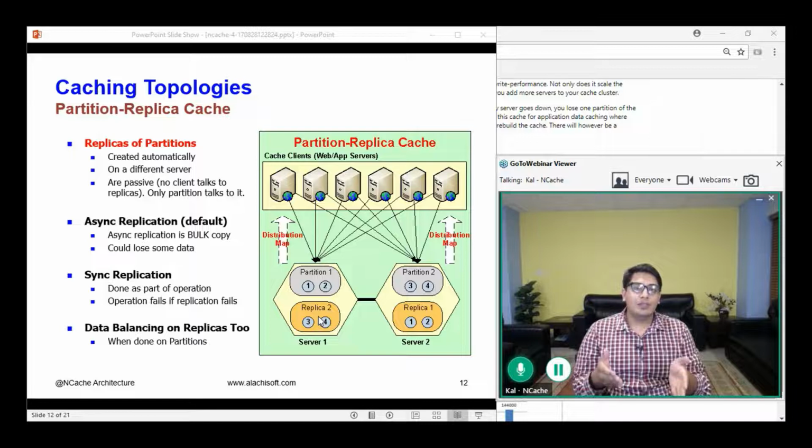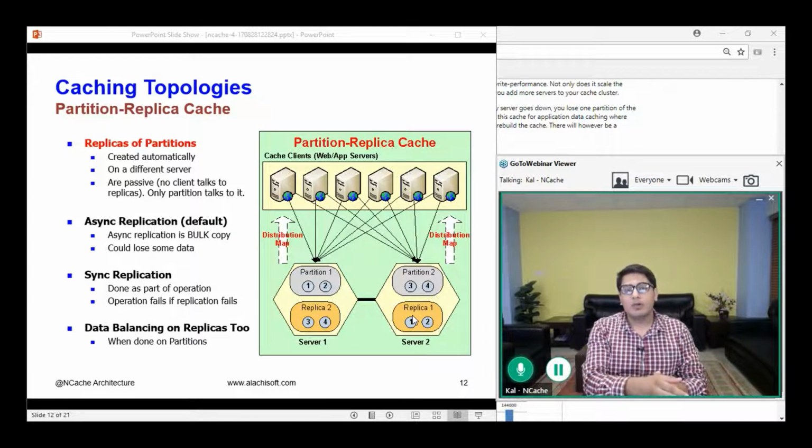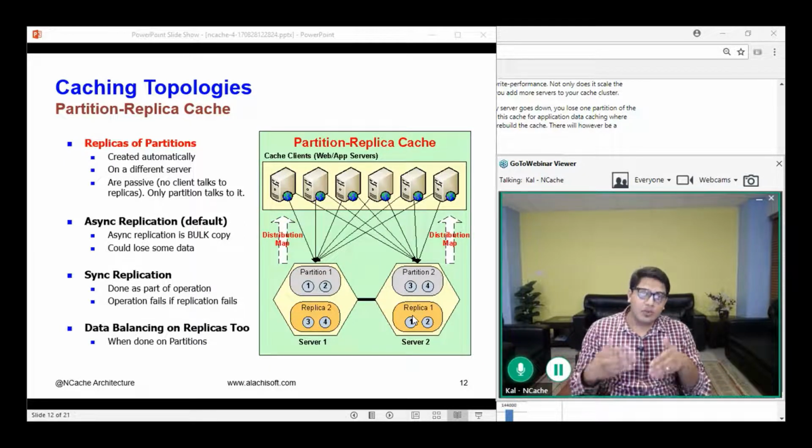You can increase it according to your load that's coming in. And data is reliable because there are replications being maintained. If one of the servers goes down, it does not affect the complete cache, and the data is actually not lost as well. The data from its backup present on one of the other servers gets redistributed among the servers. Clients get an updated distribution map through which they know, okay, this item was previously present on this server, which is now gone. Now it's present on this new server. So they continue to work just fine. Your applications do not see any sort of downtime.